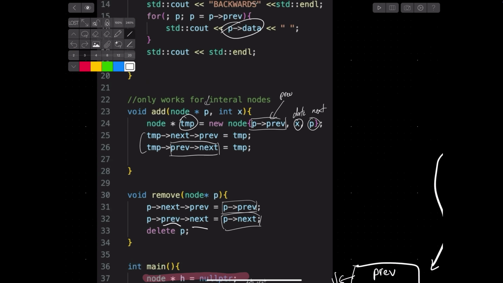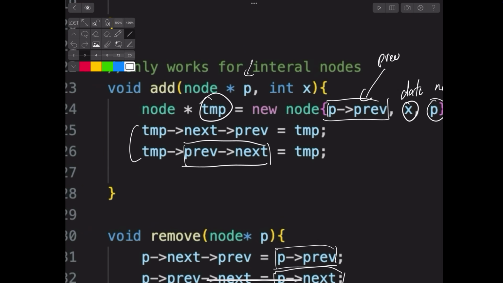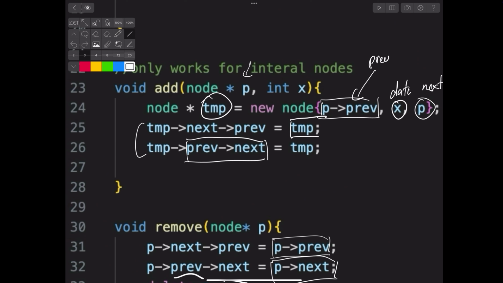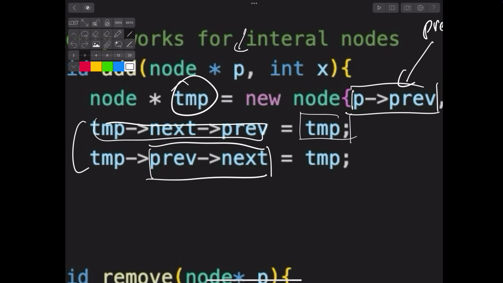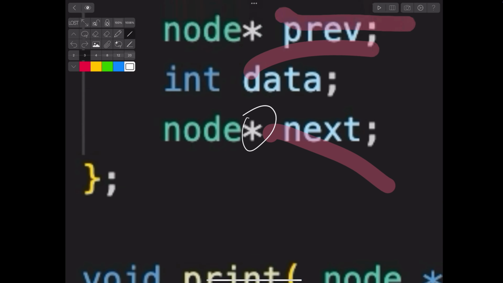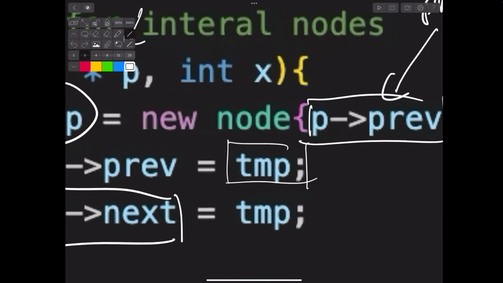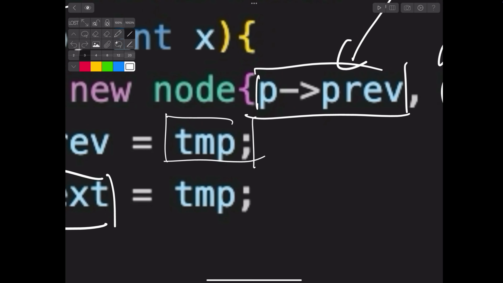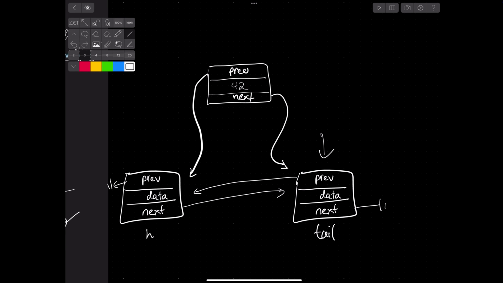So what's going to happen is, this may be a bit confusing, but remember that this part will always evaluate first, and then this part will happen. So this is our temp node, right? And this thing wants a pointer. And we know that it wants a pointer because these are pointers over here, right? So what we're going to do is take our node, and we're going to make it equal to our current next's previous. So that's a bit confusing, but I'll just draw it out.